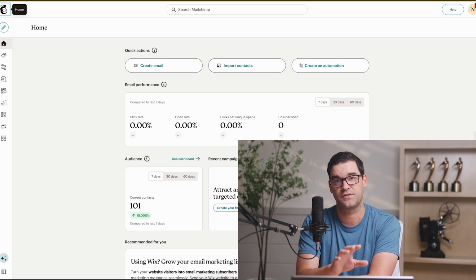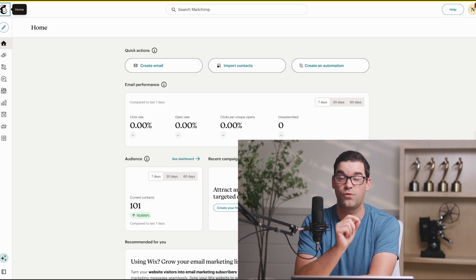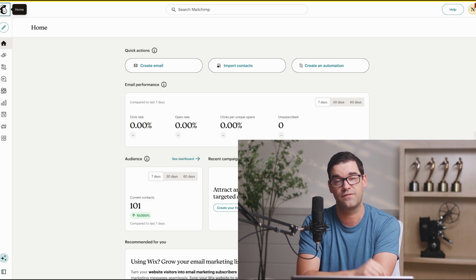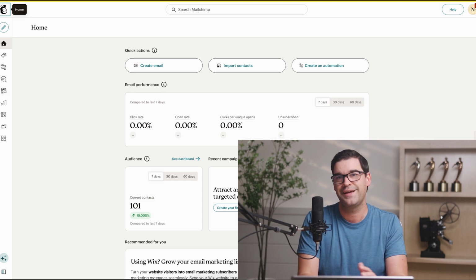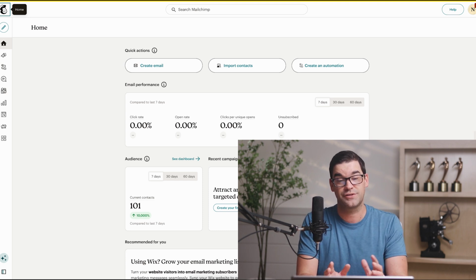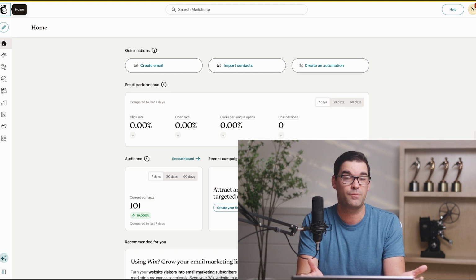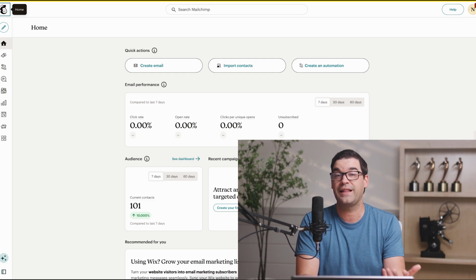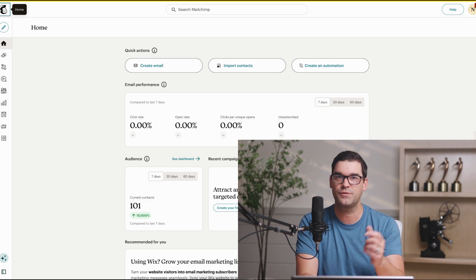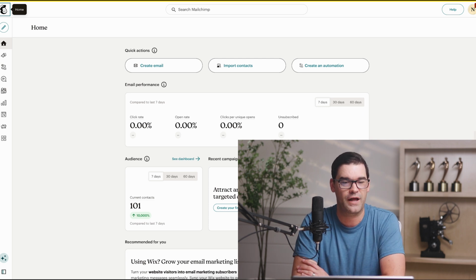But what I set out for myself today when I jumped into MailChimp was I'm using a free account. So we're going to do this if you have a complete free account. There are some bonuses if you have a paid account that will allow you to do this to a greater level of accuracy. So you're going to want to take advantage of your payment level, but we're doing it with the free account and we're doing some very, very basic steps that, to my understanding, is available in just about any email platform, any email marketing platform, or your CRM. They likely have the ability to take these same steps, maybe with some different language, but you should be able to figure it out.